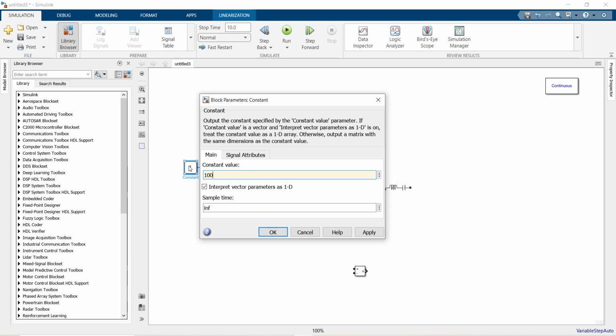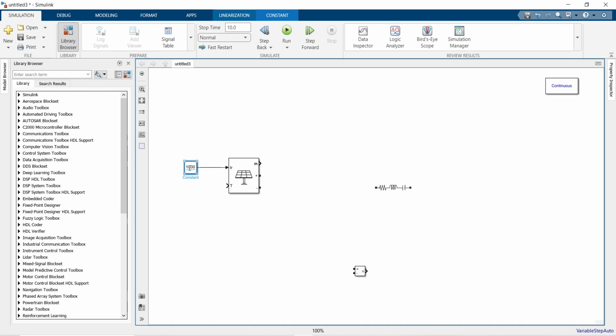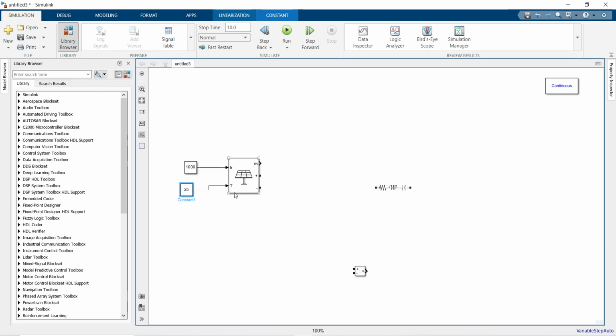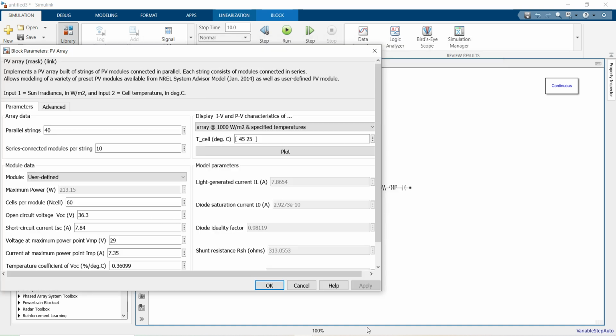Next time I'll vary this value as the irradiance varies over time. I'm taking another constant block for temperature and setting the value to 25, and in the PV array we need some information.